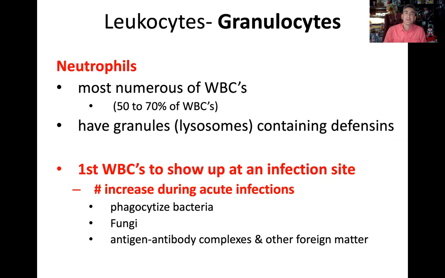So let's begin with the neutrophils. These are the leukocytes, or we call granulocytes. They're going to be the most numerous. And again, why do we suspect they're the most numerous? Well, if we look down here, this gives us a big idea. Neutrophils are really, really good at identifying and destroying bacteria. And you can imagine, of all the things that we come into contact with, bacteria is probably the most common thing that our body has to fight off. So again, we have our bacterial specialists, hence the most abundant type of granulocyte.